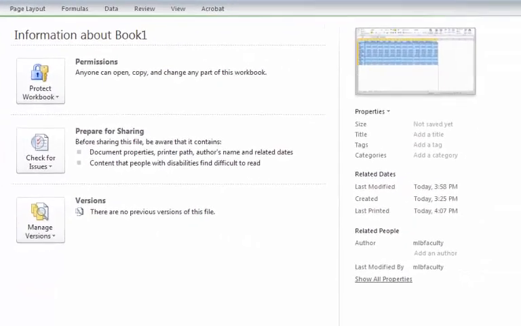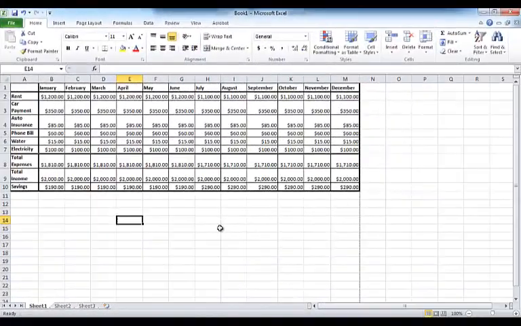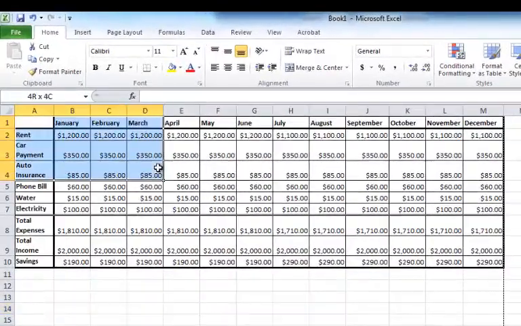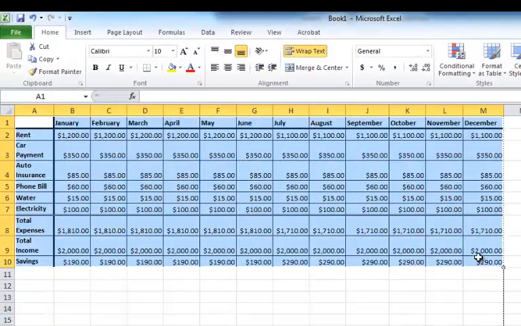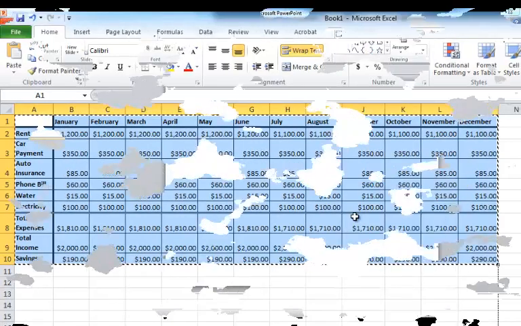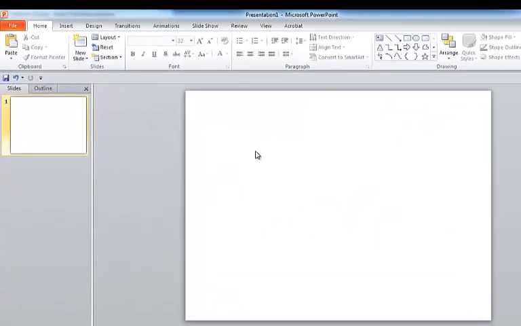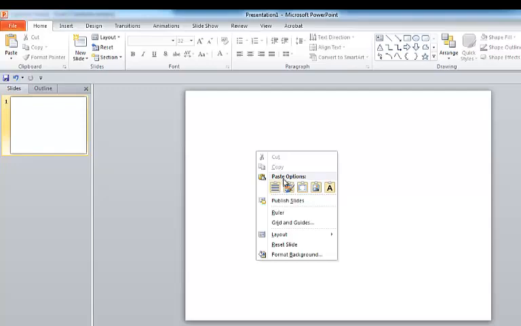And I can go to Print Preview again to confirm this. It is easy to copy and paste this spreadsheet to PowerPoint by highlighting all the cells, right-click, copy, then open PowerPoint, right-click, and paste.